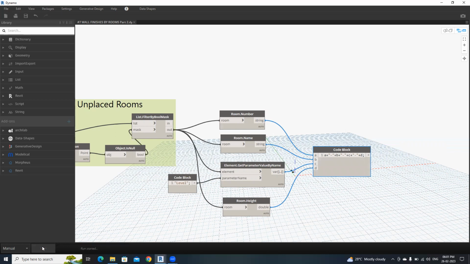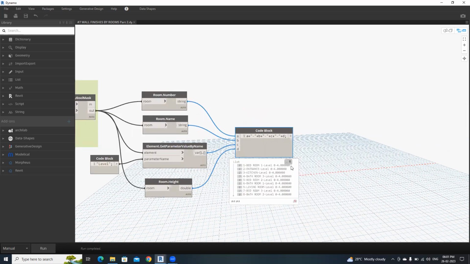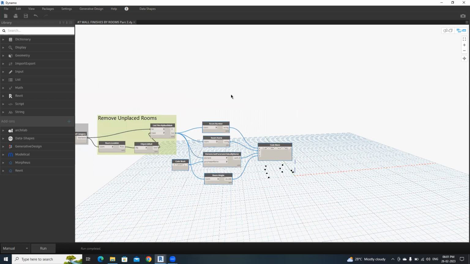Now when I click run, it shows the list of rooms in this order. I'm going to make this a group and name it room keys.